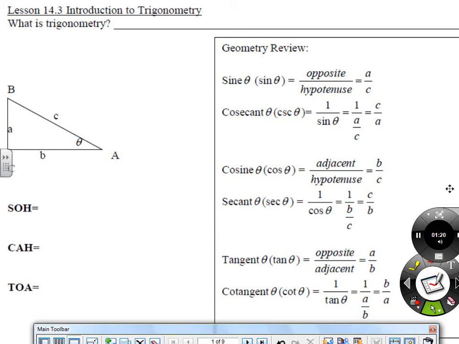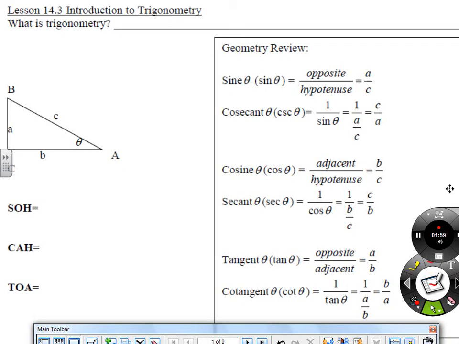So I don't memorize new things. I just learn how they're related. But you guys already know this. I'm anti-memorization because I just don't have a lot of space. So sine is opposite over hypotenuse in a triangle. In this triangle, from where our angle is, that would be A over C. So that's where they're getting those letters from. It's just a demonstration for you of those things. The cosecant is the reciprocal of the sine, which means it's going to be C over A. So you don't need to memorize the cosecant. What you need to remember is that the cosecant is related to the sine as its reciprocal. And then you can do the sine calculations, just flip it over when you need to. Okay, make sense? All right.